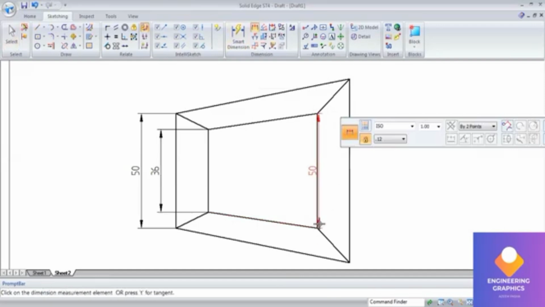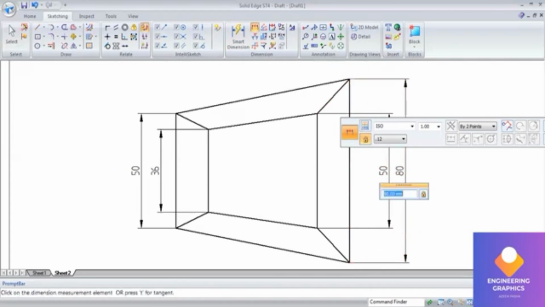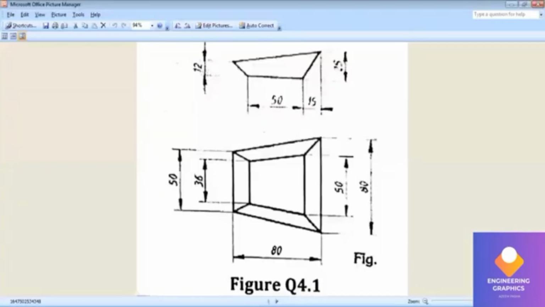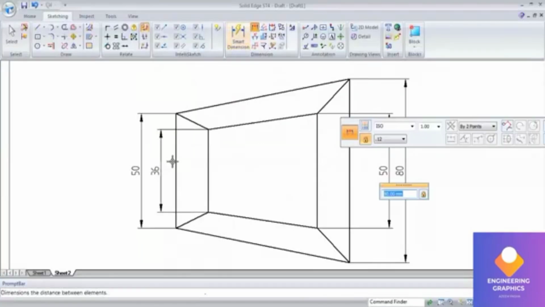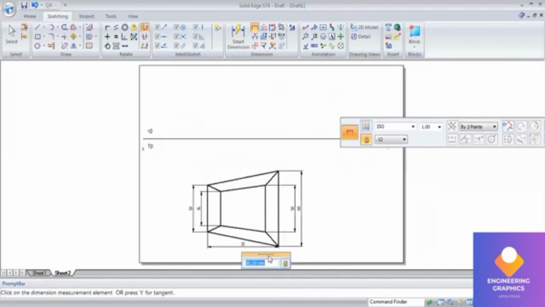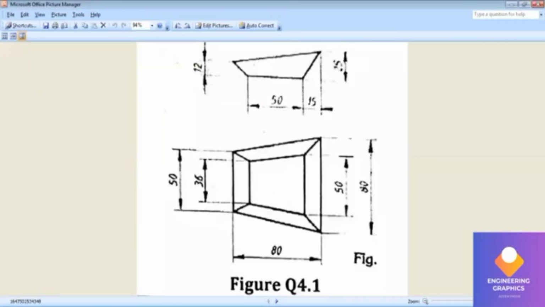Okay, so it is the easiest way to undo things. Just type Ctrl Z. Now horizontally can show the length of 80 mm. Okay, by projecting these lines upward we can draw the front view of it.